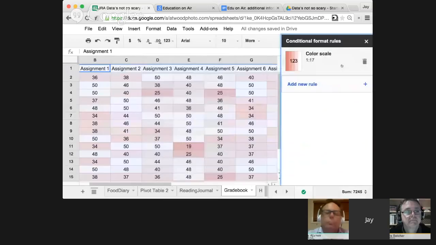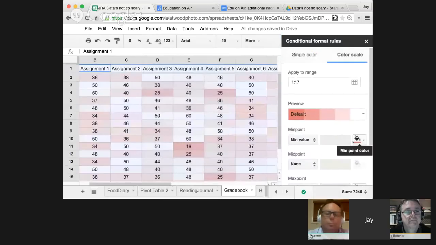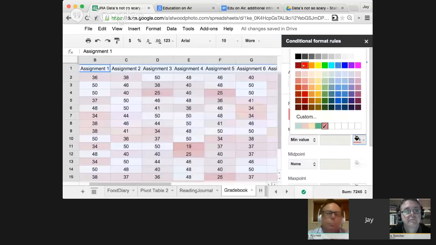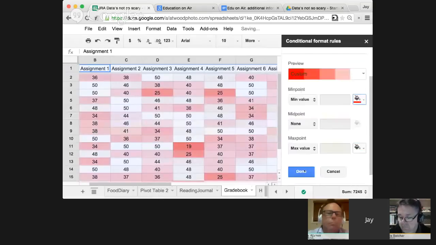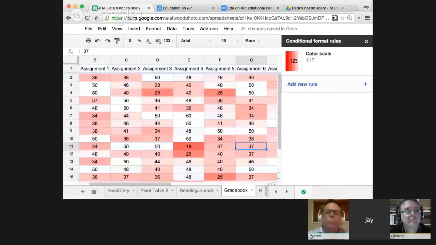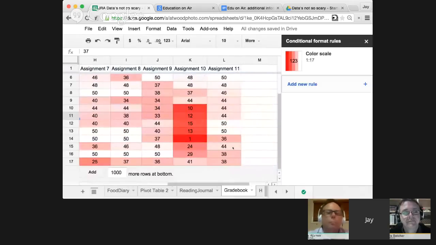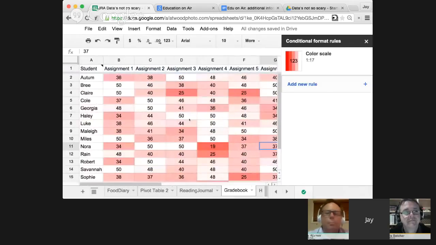Format, conditional formatting. You can change these colors around again as well if you want. I'll make it really bright red so it really stands out. So that heat map looks at the value of the cells. It only works with numbers, obviously, but it does work pretty slick. It's interesting that you can re-specify the midpoint as well, so you can actually sort of multilinear map things.